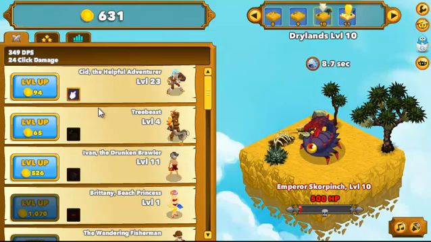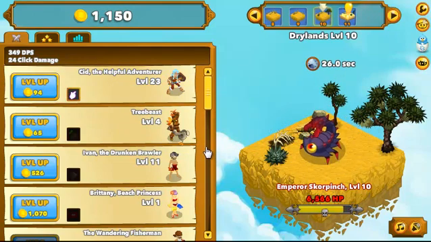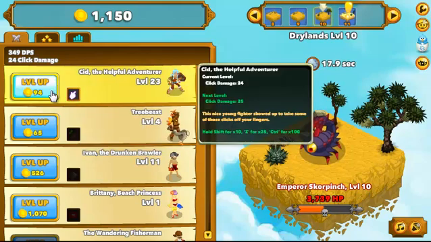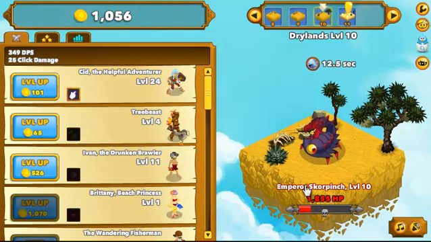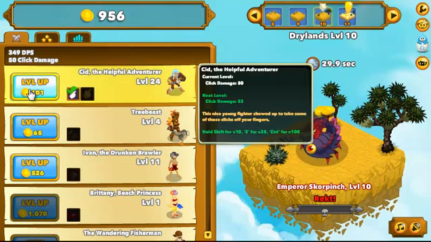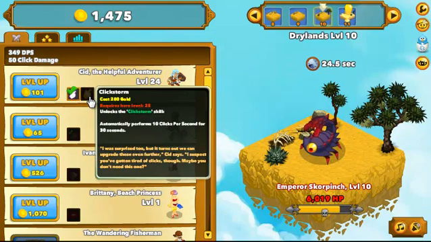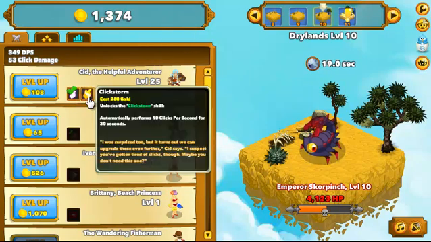Now, as I was saying, is that 100% of whatever the current level is, or is it a constant 100%? Is this a spend 100 gold right now and forever more double your click damage? Alright, so my click damage right now, let's upgrade once to get to 25 damage per click. And then click this. And now we're up to 50 damage per click. Okay, it does look like it's forever after based on this. So the next one costs 250 gold, but it requires level 25. So there's level 25. Automatically performs 10 clicks per second for 30 seconds.